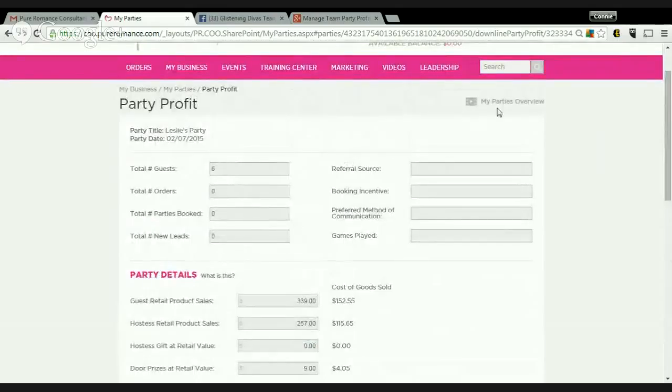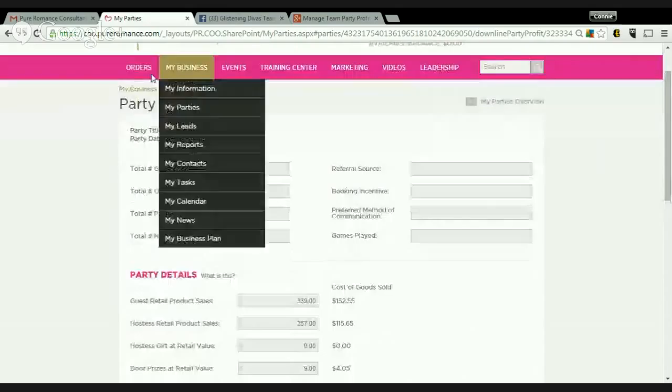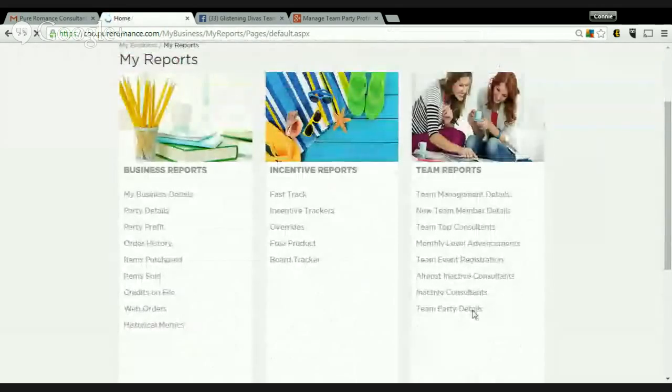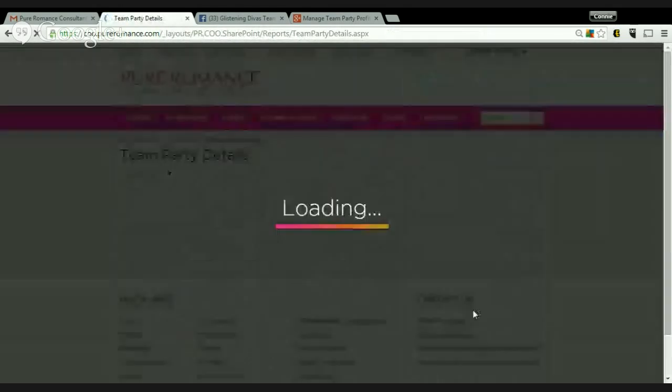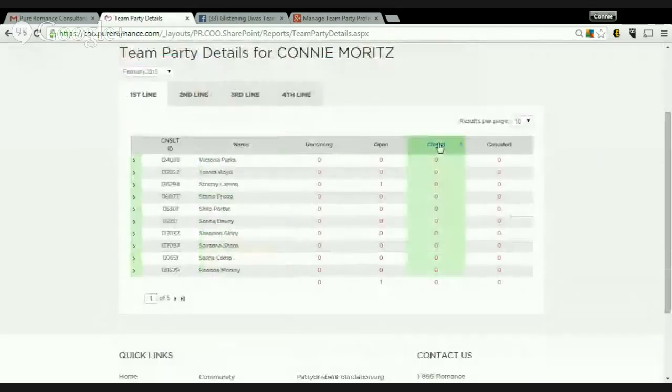So remember, there's always a My Parties overview up on top so that you know how to enter a party in the COO for you girls. But that is pretty much about it, and that is how in your orders I will go through. This is a great way, if you want to do a contest or something, to see how your girls are doing, if they're utilizing the Pure Romance program that has been provided to us.